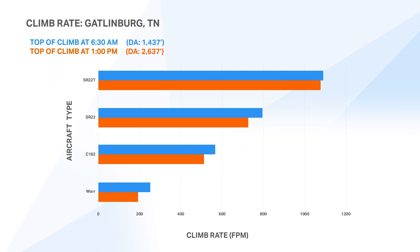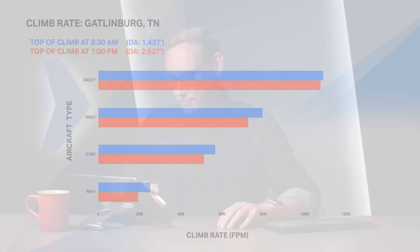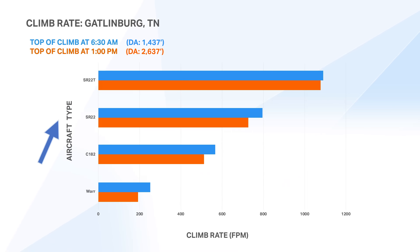What you see is exactly what you'd expect. Morning is shown in blue, afternoon climb performance at top of climb at 7,500 feet MSL in orange. The difference in the normally aspirated aircraft is fairly noticeable; in the turbocharged aircraft it's fairly small. The biggest performance penalty is in the Piper Warrior, where afternoon climb performance is only about 76% of morning climb performance. Honestly, that doesn't make a huge difference in that airplane — it takes a 16-minute climb from the airport up to 7,500 feet MSL and turns it into 18 minutes. When you look at the 182 and the SR22, that performance penalty is even smaller — about 90% of morning climb performance, making maybe a minute difference in the short climb to 7,500 feet.